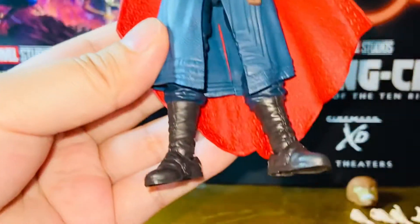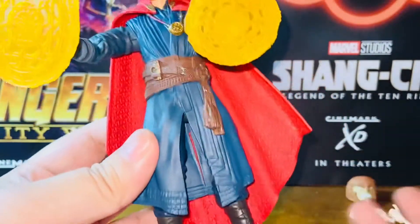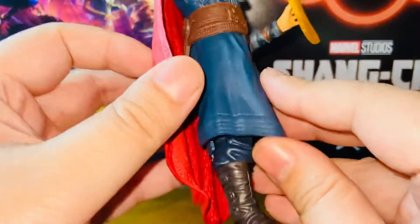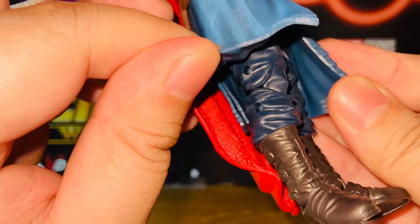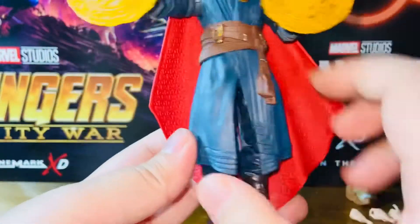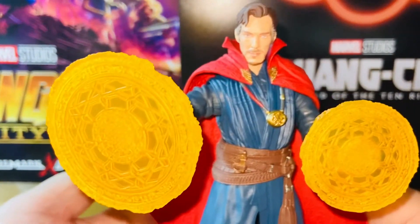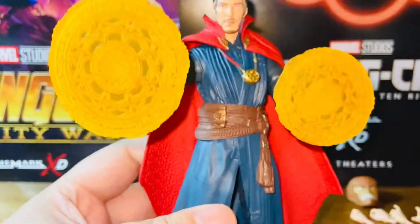In terms of articulation, it's very standard. The lower half of the body is hindered because of the skirt piece, but I don't plan to put my Doctor Strange in any dynamic pose. If you do want to put him in a dynamic pose, do remember it's hindered by that rubbery piece. The lower half — I think it's reused because I do see pins in these legs. But the arms are pinless. I understand why they did that because the rubbery piece covers the leg almost 80%, so it doesn't really matter if it's pinless or not. But still, it would be nice — since they're making a better, new version of the Doctor Strange figure, why not just go all the way and make it pinless throughout? That's one gripe, but it's not a big deal for displaying.